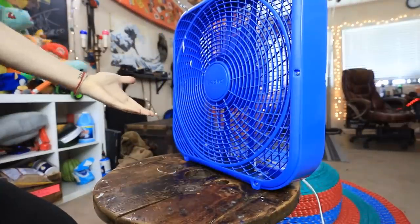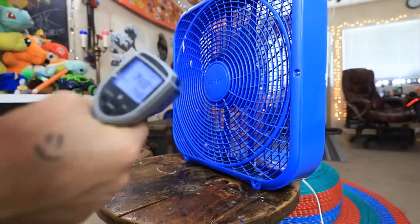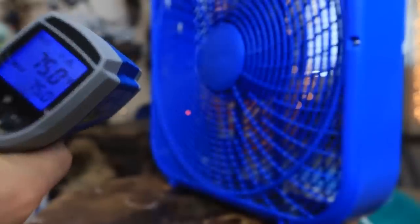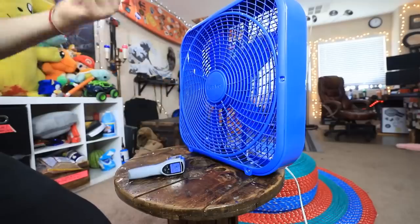We got our fan on full blast. Here we go. Wow, it's actually a little bit colder now. 74 degrees. Oh, 75. So it's spitting out about the same temperature. Well guys, I'm gonna go ahead and say that this one doesn't work.